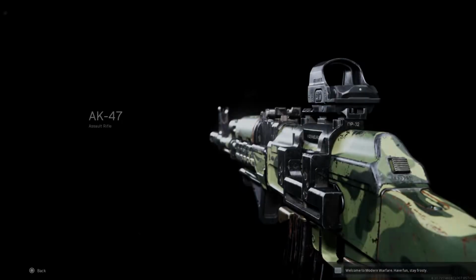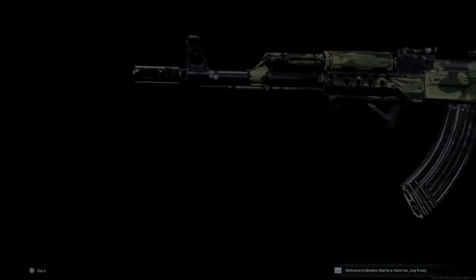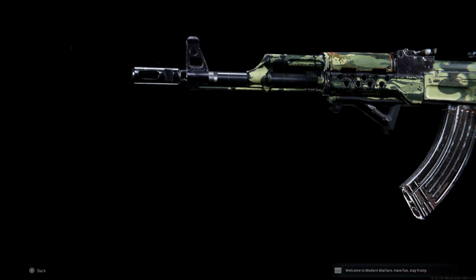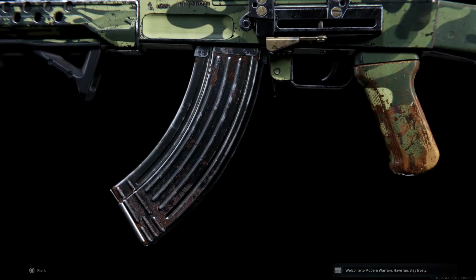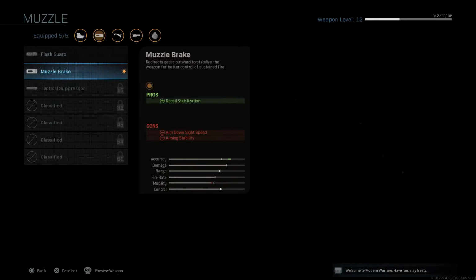So my first setup, and I know it's called Loadout 2, Loadout 1 I don't use, my loadouts are completely all over the shop, is the AK-47. It's the last assault rifle, or there's another one because there's an update that you can unlock. And with this gun, as you can look on the stats now, it is so balanced.